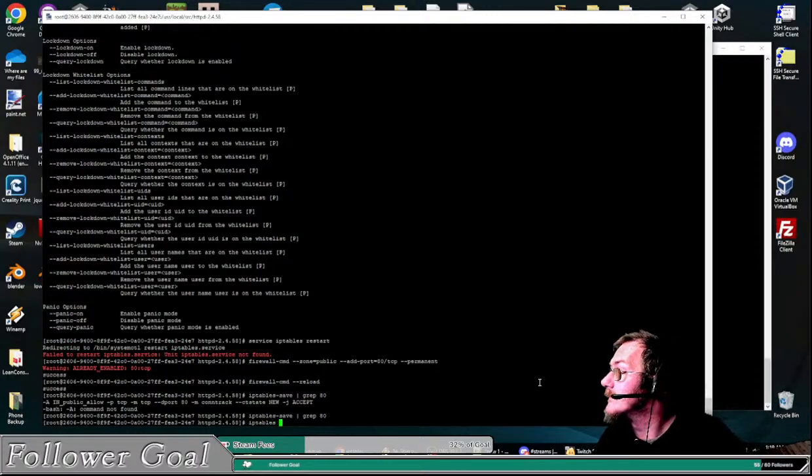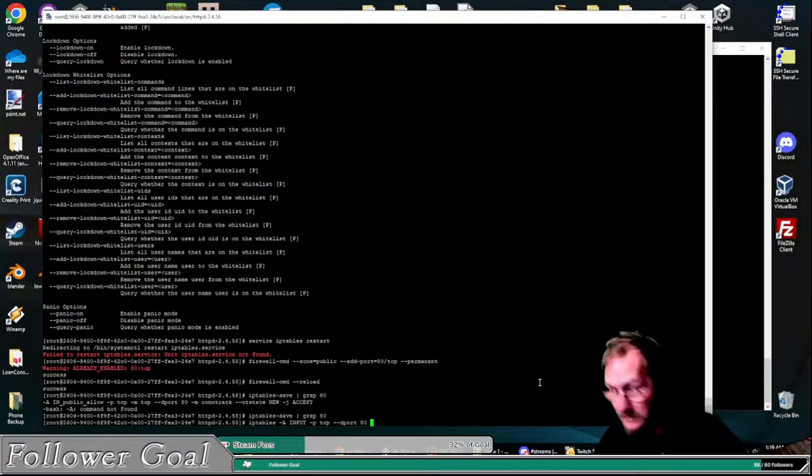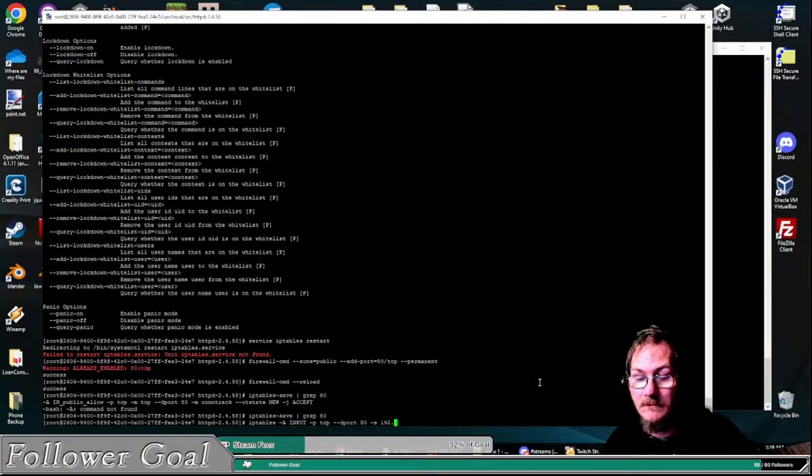iptables -A INPUT -p tcp --dport 80 -s 192.168. Oh no. Yeah, actually I do want to do this. 168 dash.